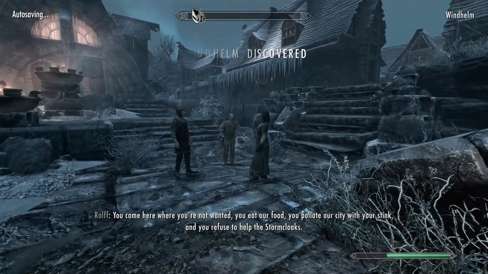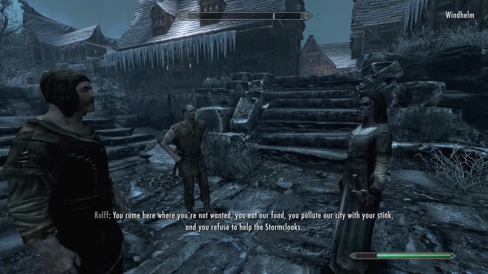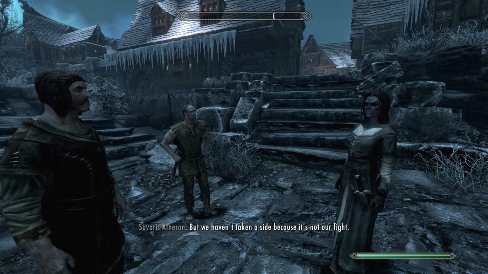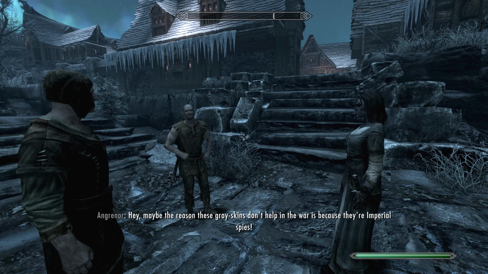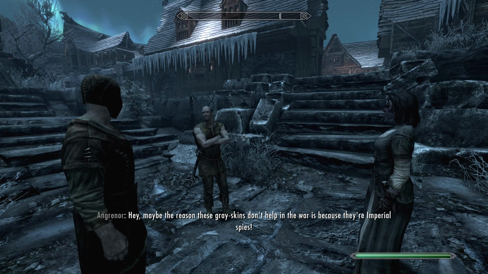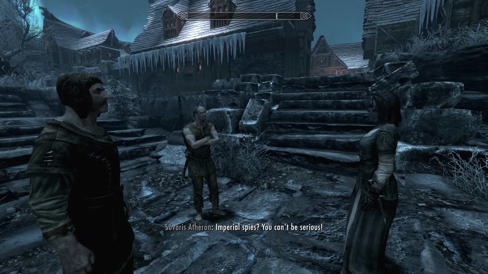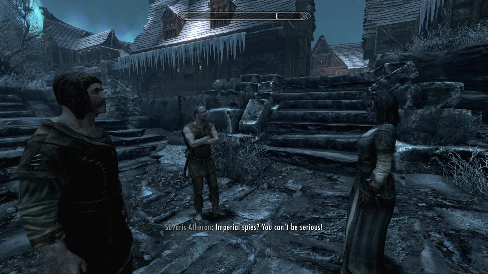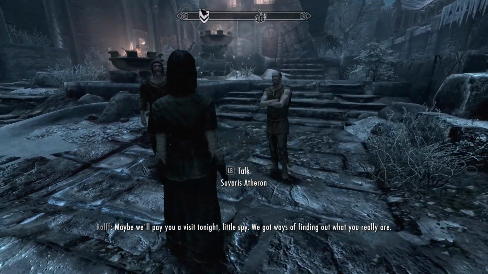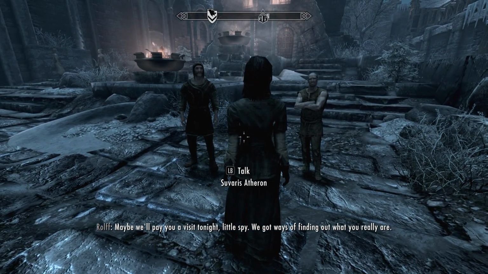You eat our food, you pollute our city with your stink, and you refuse to help the Stormcloaks. But we haven't taken a side because it's not our fight. Hey, maybe the reason these Greyskins don't help in the war. Greyskin. They're Imperial spies. Imperial spies? You can't be serious. Maybe we'll pay you a visit tonight, little spy. We got ways of finding out what you really are.